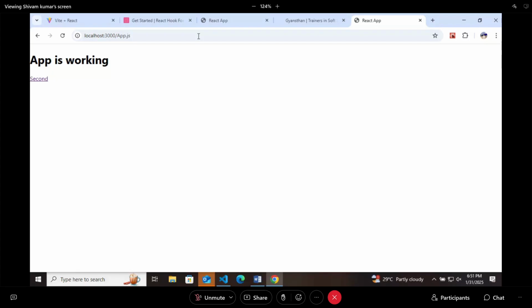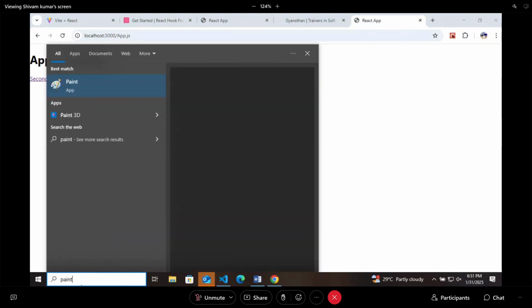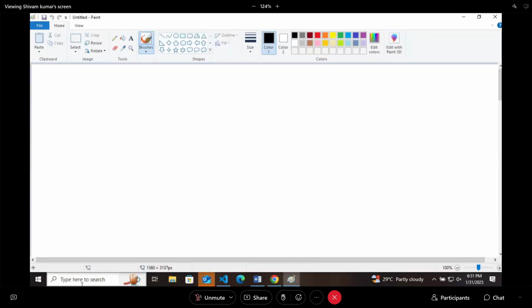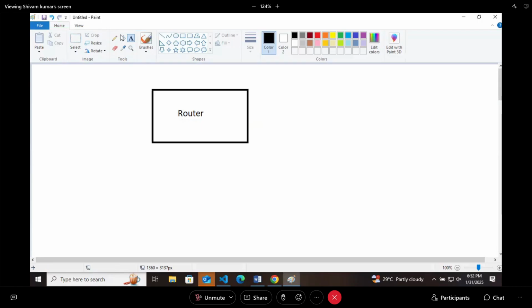For that purpose only, we will discuss React routers. You know routers? What is the work of routers? Wi-Fi routers are there. What is the work of a Wi-Fi router? The work of a Wi-Fi router is it will take the input through a single stream.